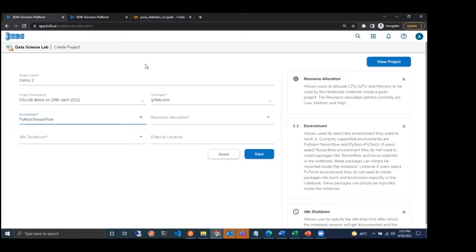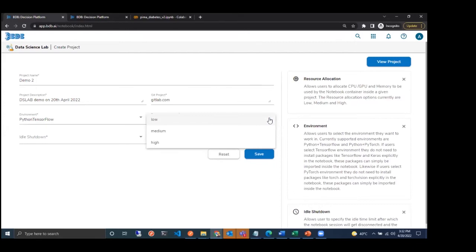So this is just for the information of people that even if you have only simple machine learning commands that you are going to run in your notebook, you can still go ahead and use Python TensorFlow framework for that. The next tab is resource allocation. It gives you three options: low, medium, high, and depending upon the size of your experimentation and the volume of data that you're dealing with, you can choose either low, medium, or high.